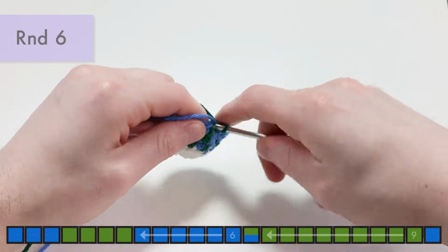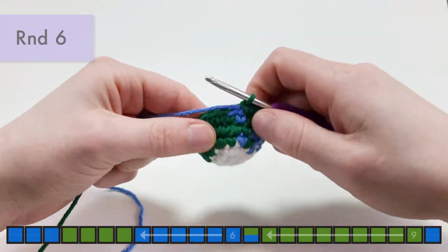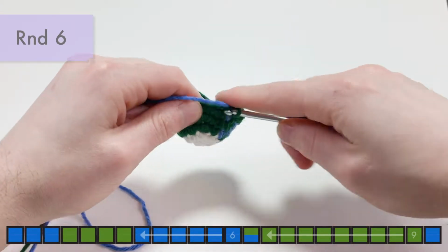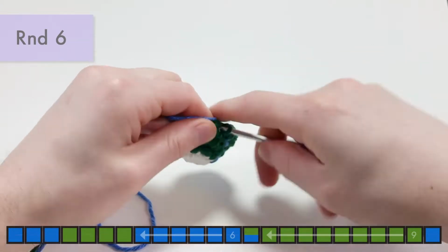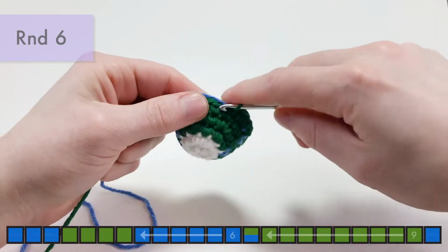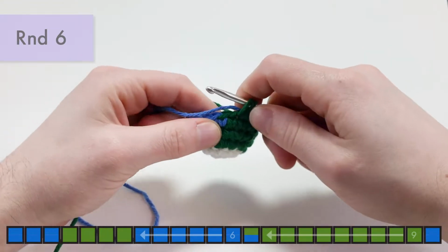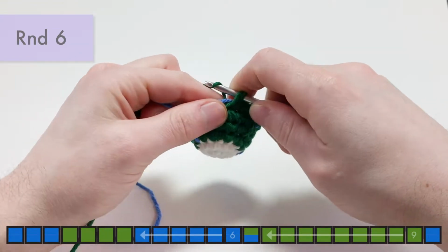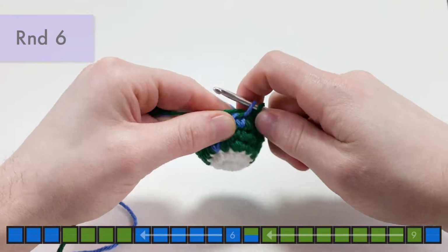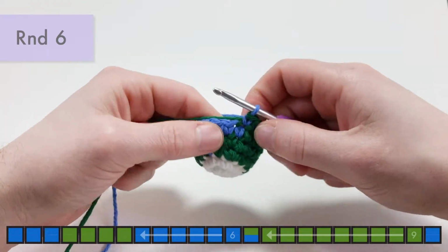1, 2, 3, 4, 5, 6, 7, 8, and 9. Now our next stitch is top green and bottom blue. And then we have 6 stitches in a row that are going to be all blue.